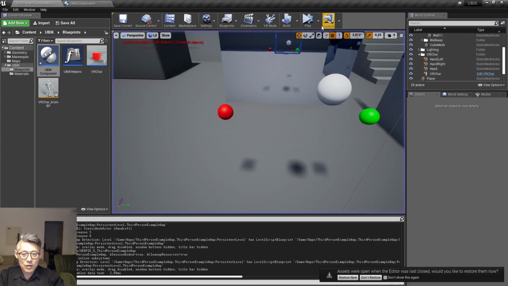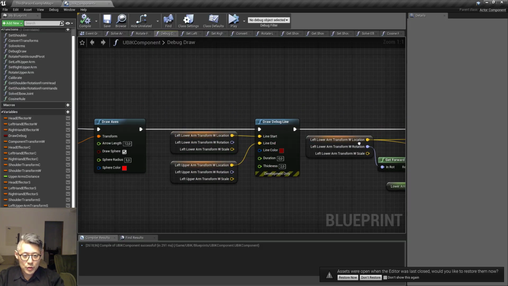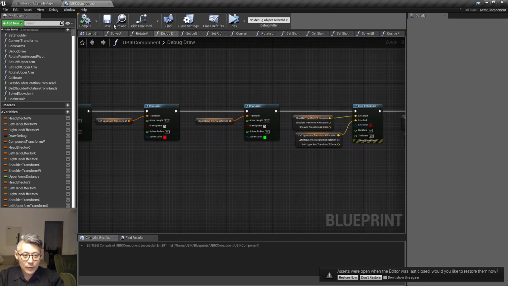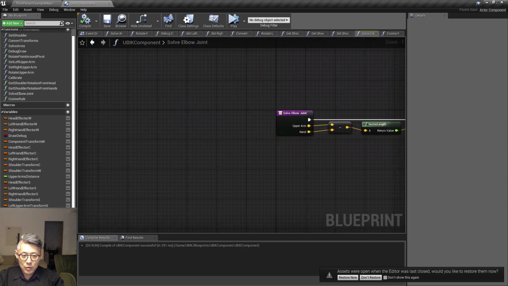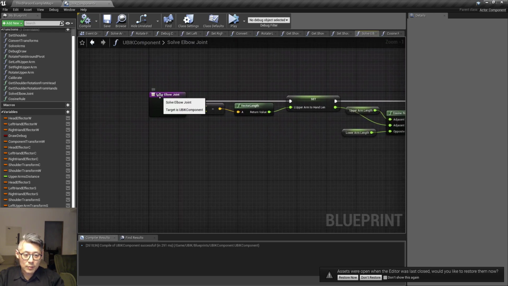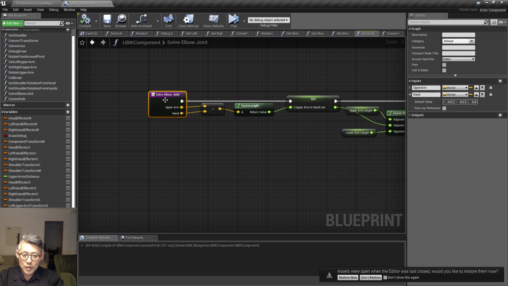So let's inverse that a little bit here, and we do that by going to our solve elbow thingy here. So we need to add in another component into the solve elbow joint, and that needs to be a parameter called is a left hand.